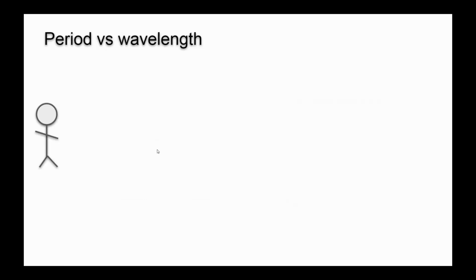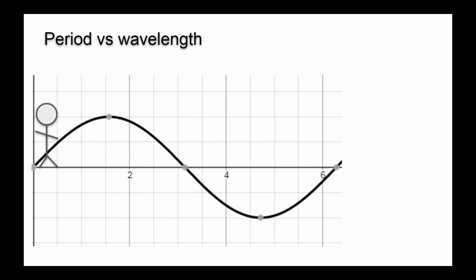If the wave is moving, the same wave that we just labeled with its wavelength, now the x-axis is in units of time. This would be a time axis, not a distance axis. This could be something that's changing, like the little heart monitor in the hospital going beep, beep, beep, beep, beep, beep.